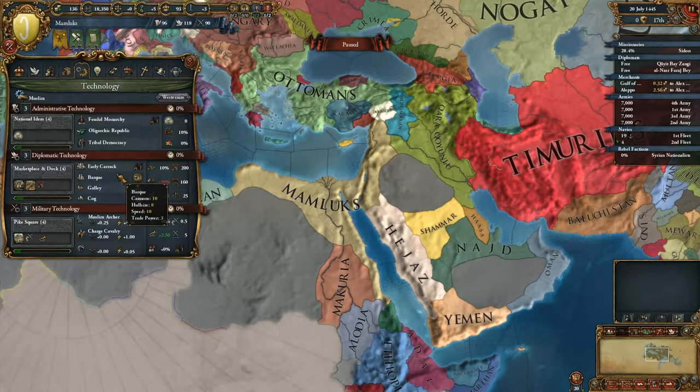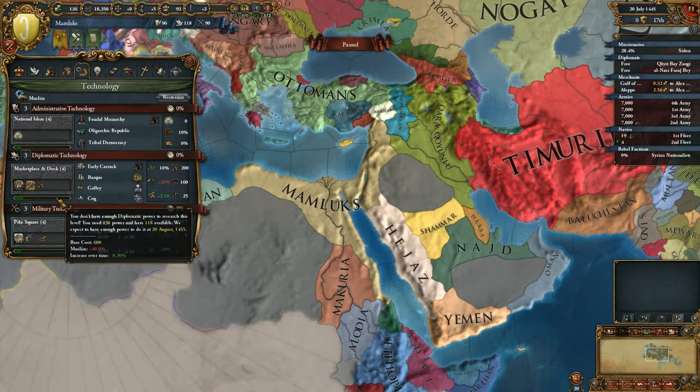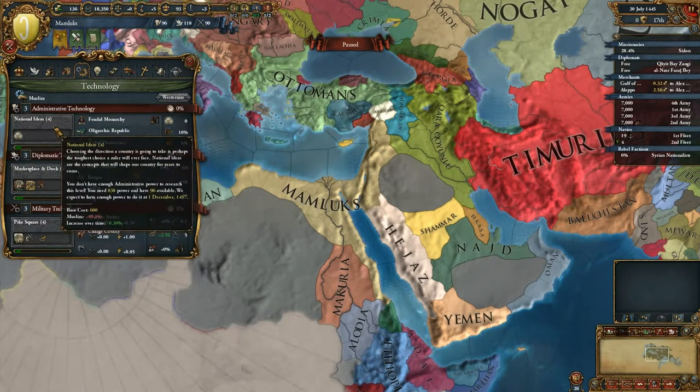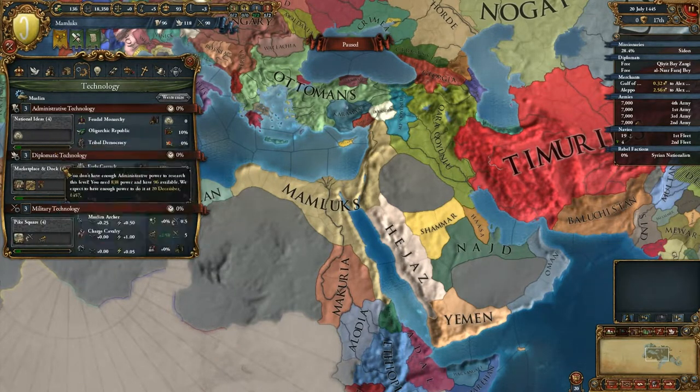And when we have a look at this, if we scroll underneath where this bar is, like an experience bar, basically the same idea, they tell us we need 838 power of that particular type, so obviously military power, diplomatic power, admin power, to actually improve our technology in that idea.